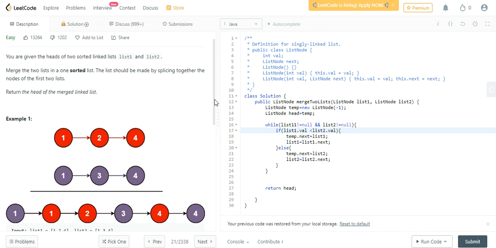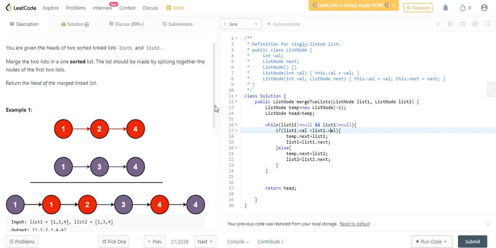But if there is an uneven number of elements, like there are 5 elements in the first list and 3 elements in the second list, then the second list will reach an end early, and we have to check the other elements of the linked list. It is simple, we just have to append the other elements of the list to the next of the temp node we have created. So let's handle that situation.